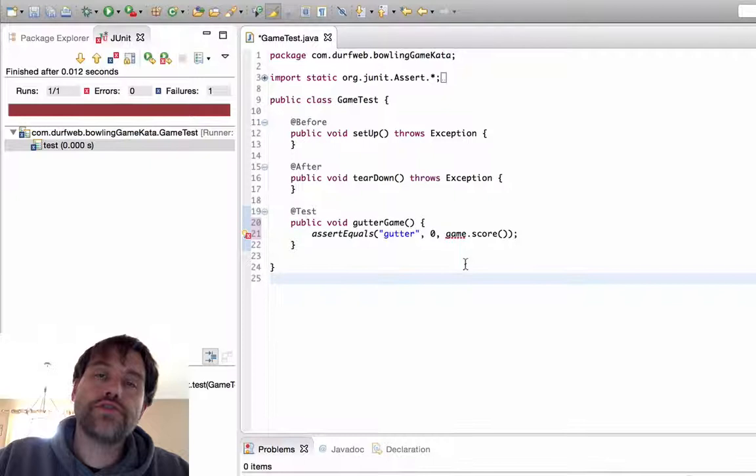So I'm going to call this method roll. But you could say clobber or knock down or whatever you want here. So I'm going to create a method roll. It doesn't return anything, but it requires a number of pins knocked down.